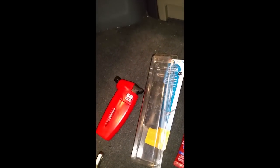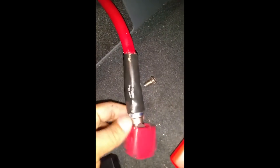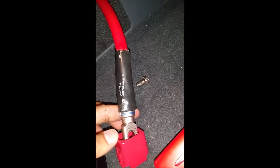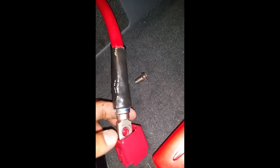And you're gonna need some heating application. For this, I'm using a mini torch that you could buy at any hardware store, and you're gonna be using that to heat the heat shrink up so that it conforms to the size of the wire. And I already done this wire, so you guys can see this is the finished product, and this is how it looks.